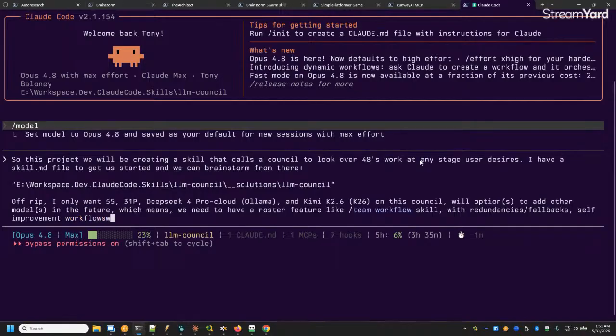I hate this because the workflows keyword launches this new feature called ultra code or whatever, etc.